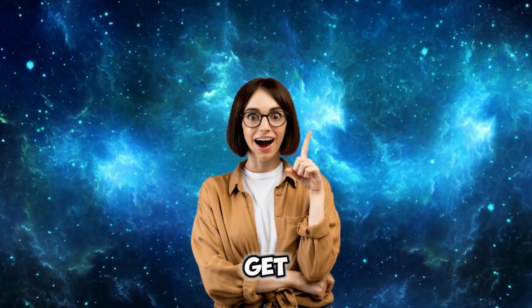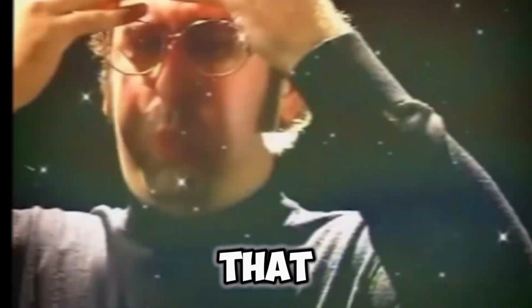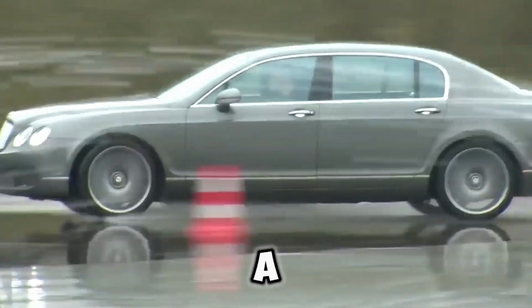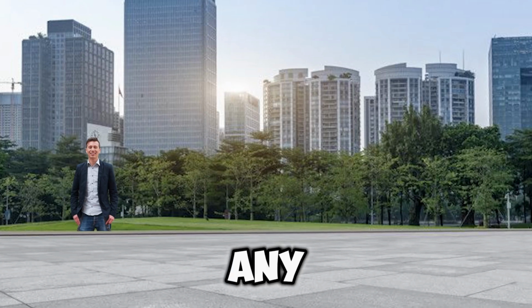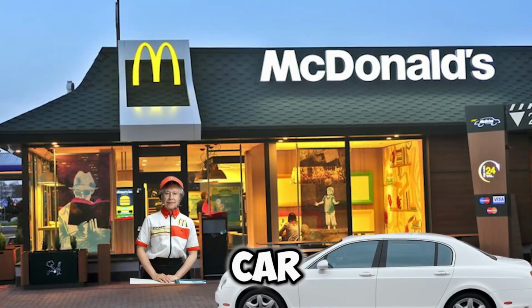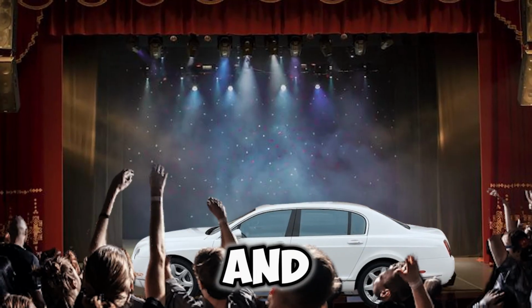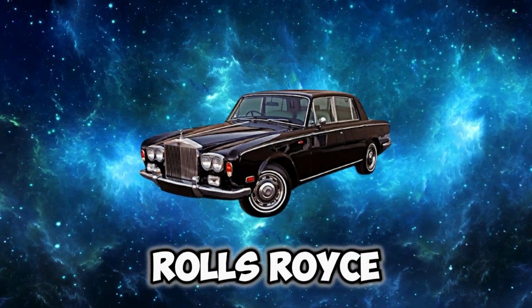At number 5, we got the 2006 Bentley Continental Flying Spur. Now imagine you can get a car that used to cost hundreds of thousands of dollars for less than 20K. That is mind-blowing. Also the fact that it comes with 549 horsepower and has a W12 motor. The interior is also amazing and very spacious since it's practically a land yacht. I'm not going to lie, anytime I've seen one of these on the road, I've always thought the drivers were ballers. But in reality, they could have been working at McDonald's with this car. You can pull up anywhere with this car, even with pennies in your bank account, and steal the show and your friend's girl.